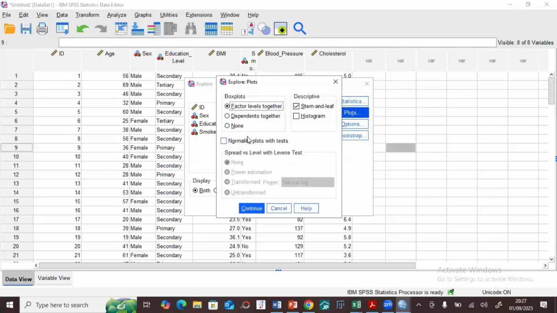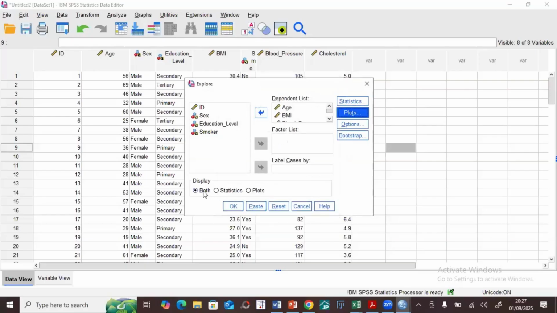But remember, we agreed there are two ways of checking normality of data. One is using histogram, so tick on the histogram, and then also tick on normality plots with tests. This one will do the Shapiro-Wilk. This one will just give you the histogram. Click on continue. Let it display both the statistics and plot. So you click OK.